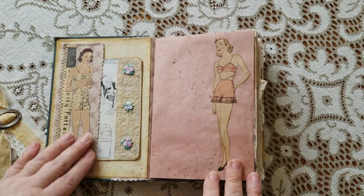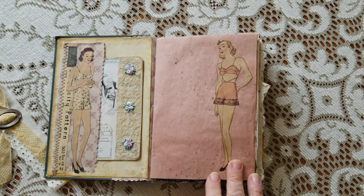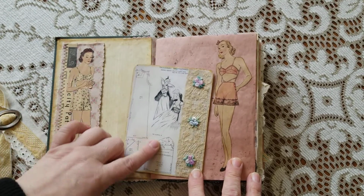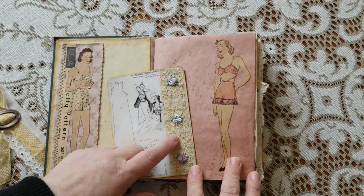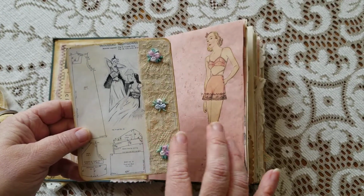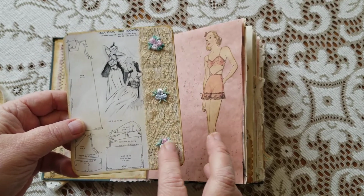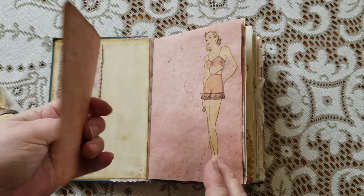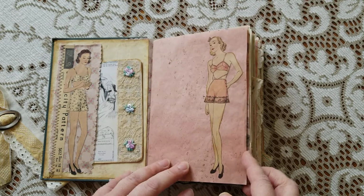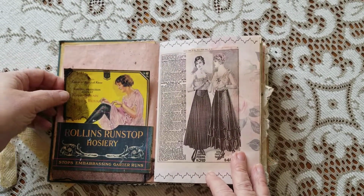Inside we have some sweet ladies I cut out of patterns, and a card for another pattern for additional lingerie with some little, very delicate lace that you might use on lingerie, and some little embroidered flowers that you might also see on lingerie. So there's that. And avocado dyed paper and some coffee dyed paper in here.